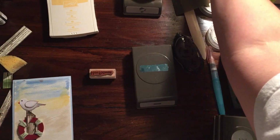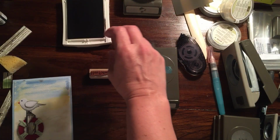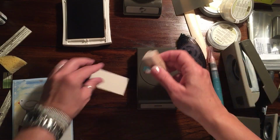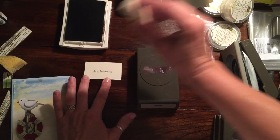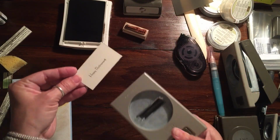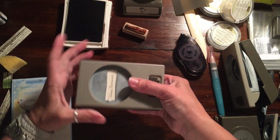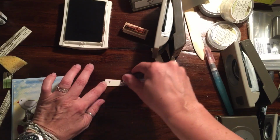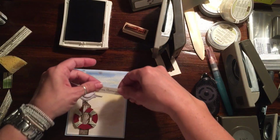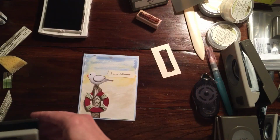I'm going to use Early Espresso again for this one. And we'll just use a little piece of Very Vanilla. So we'll do this as Happy Retirement. Looks like a nice retirement card. We're just going to punch this out with the modern label punch. Okay, and a little bit of Snail. Put this one right on here. Pretty card. Turned out really, really nice. Nicer than I expected it to.